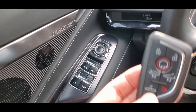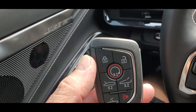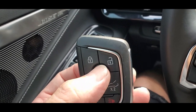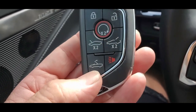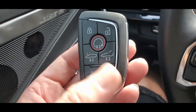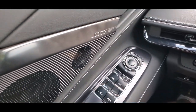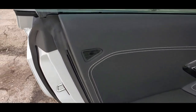The remote has a button which you can hold down to lower the top — the key is the vehicle has to be locked. Press lock twice, press the button in the center to start it, unlock it, hold this button down, and it'll do it automatically. You can see the top works perfectly. Now looking at the driver door panel — it's in outstanding condition.